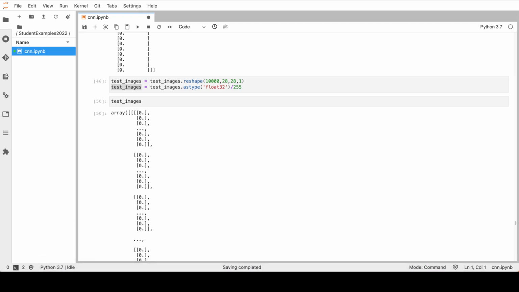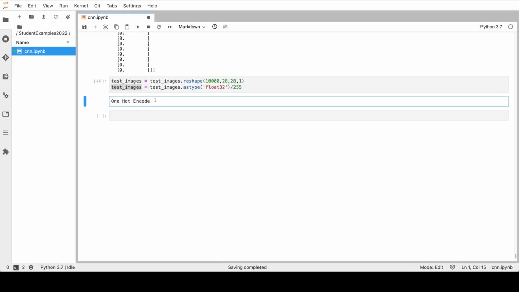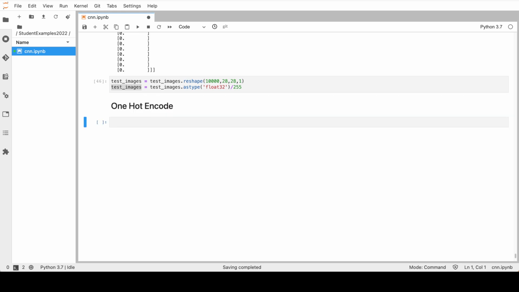All right, so we want to go ahead and do a one-hot encode on these. So let's do this. I'm not printing it there. Okay, so this is marked down. Let me put it like that.